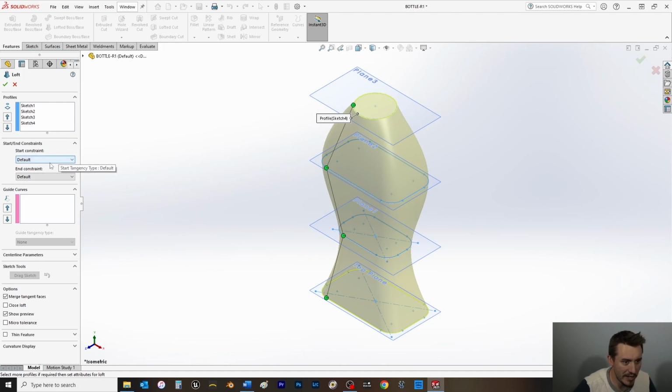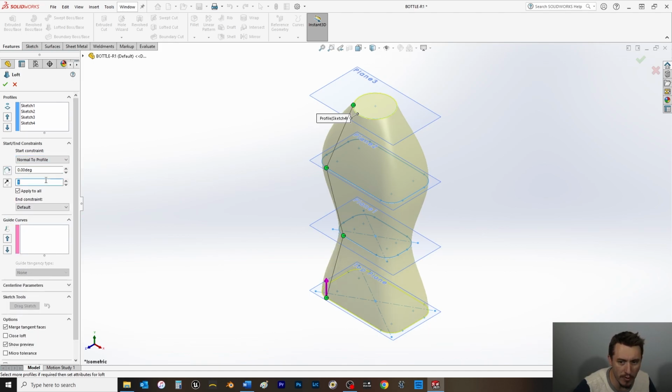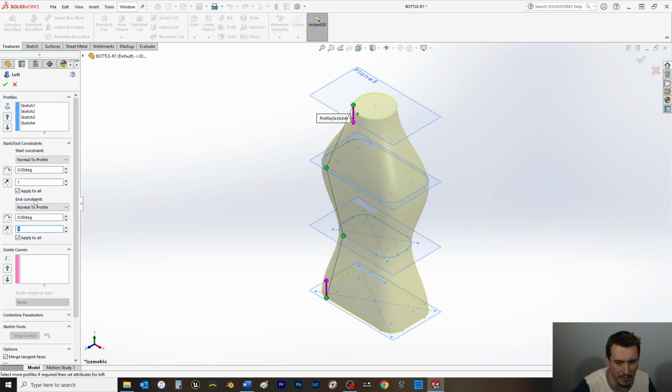There's a start constraint default, but we want to do a normal to profile, and then we want to make sure that the 1 is applied, and then for our second we want to do a normal to profile for the end constraint, making sure 1 is selected there.